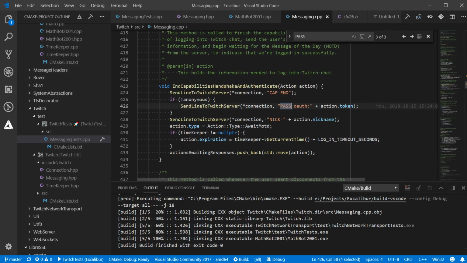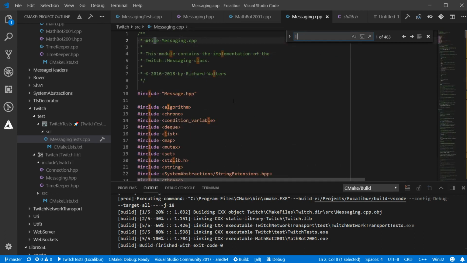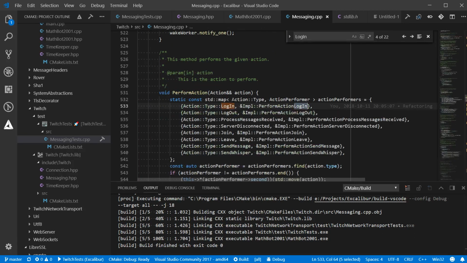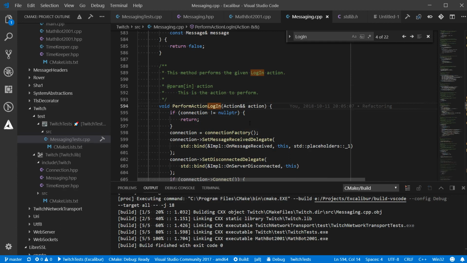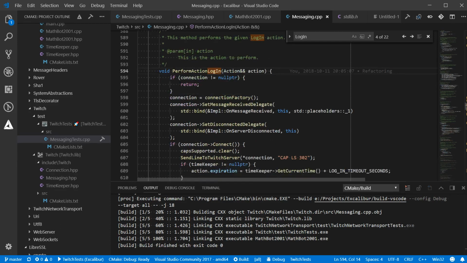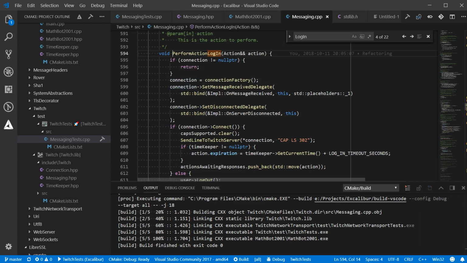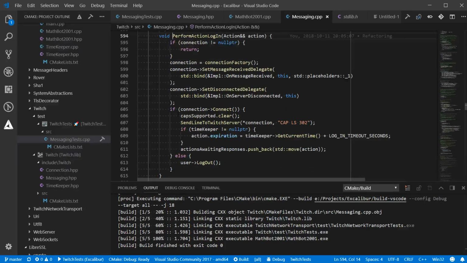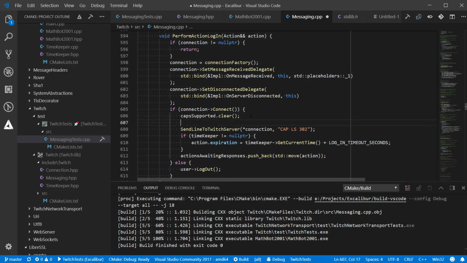Maybe I store it right away. I guess we can store it as the first thing we do when we're performing the action login. Yeah, because there's this check, if we're already logged in, don't do anything. So we don't want to change the anonymous flag until we know we're logging in. Right, so this is probably the best place to do it.